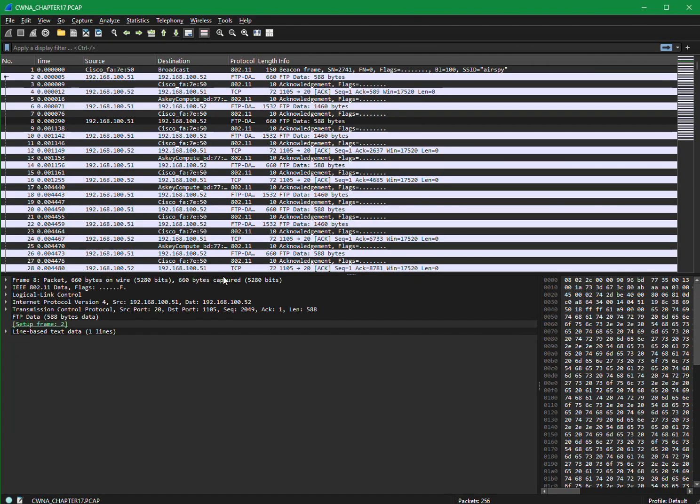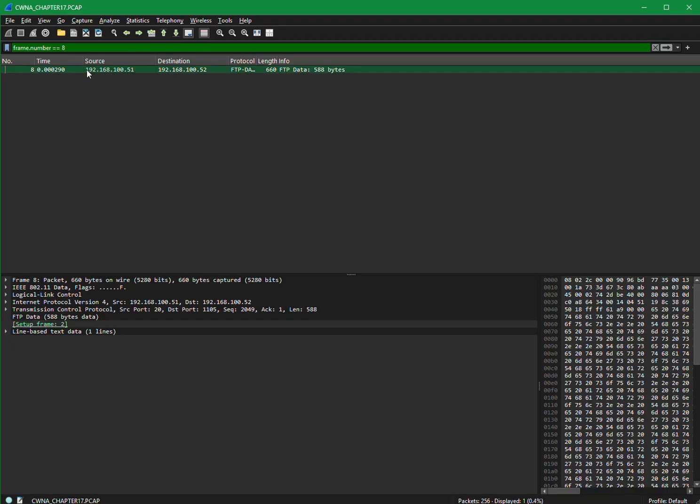In this video, I'm going to analyze two wireless frames using Wireshark. I'll explain what happens at layers 2, 3, 4, and 7 using an unencrypted frame, then compare it to an encrypted wireless frame.